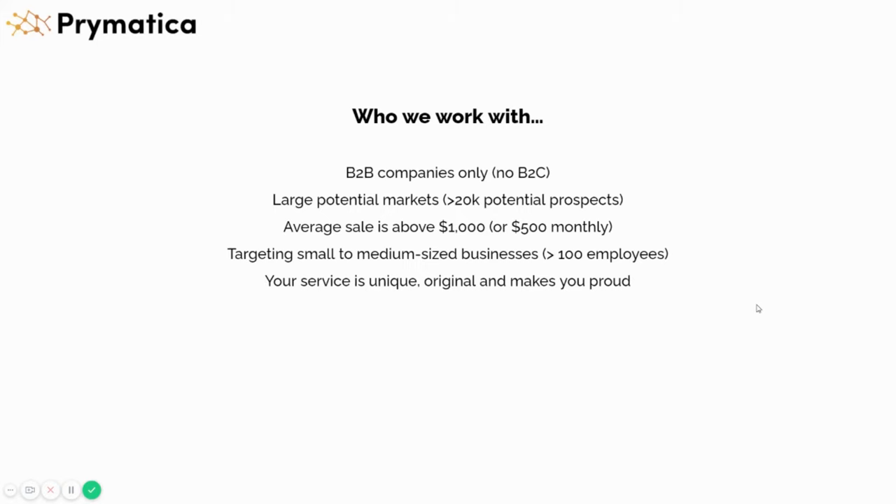We want to work with companies that know what's special about them, that offer something unique, something fresh. That's really part of the key to what makes our campaign super successful — we'll be able to put you in front of literally tens of thousands of targeted business owners every single month. If the offer is good, we're going to get you incredible results. Finally, you either need to know how to sell your product or be willing to invest time and money to learn how.